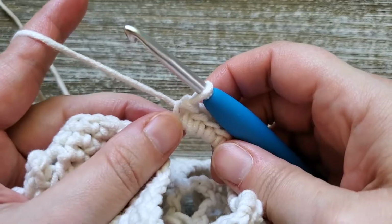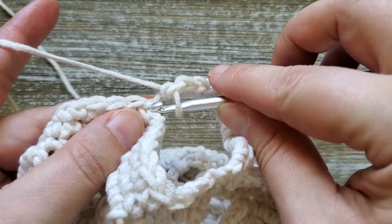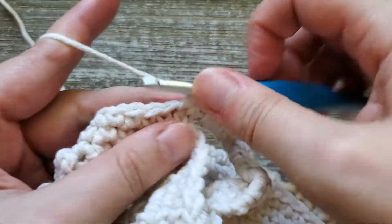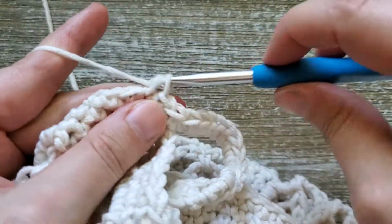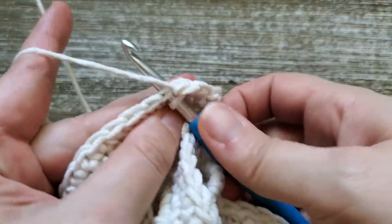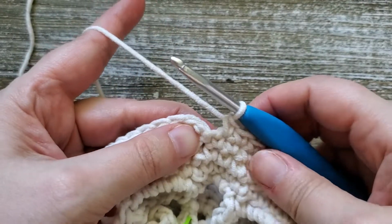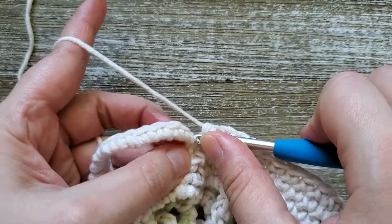Okay, and then after we've done our single crochets around the chain, we're just going to start in this first stitch here, and we're just going to continue to do single crochets in each stitch all the way around like we've done before. Okay, at the end of round 32, we're going to use a slip stitch again to join our last and first stitch.